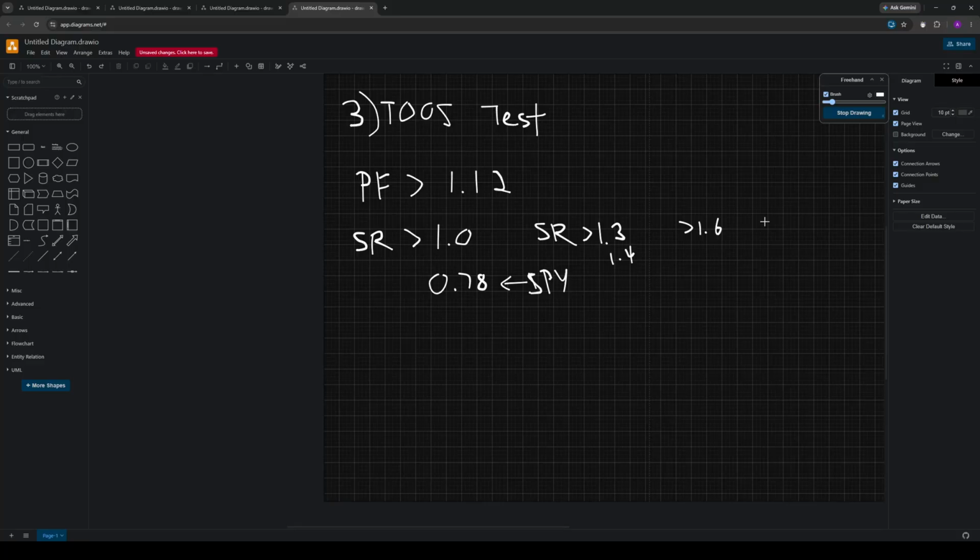Some people have really high expectations and they have a Sharpe ratio above 1.6 as their base minimum. Some people have high expectations like that. For beginners, I would say don't expect anything like this. And if you don't spend a lot of time developing strategies, you're probably not going to come across a strategy that's above 1.6. 1.3, 1.4, that's fine. If you have something above 2.0, super good as well. I would get a little bit suspicious if it got to this stage, but in general, these are probably the threshold values I want to look at. Okay, so I'll say the Sharpe ratio is the next most important thing.